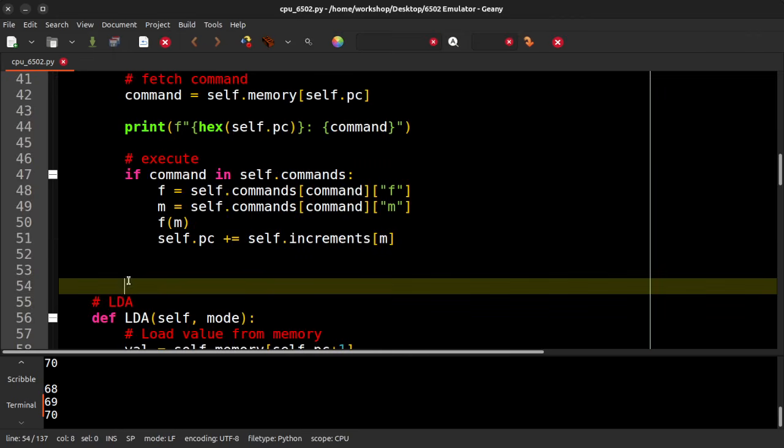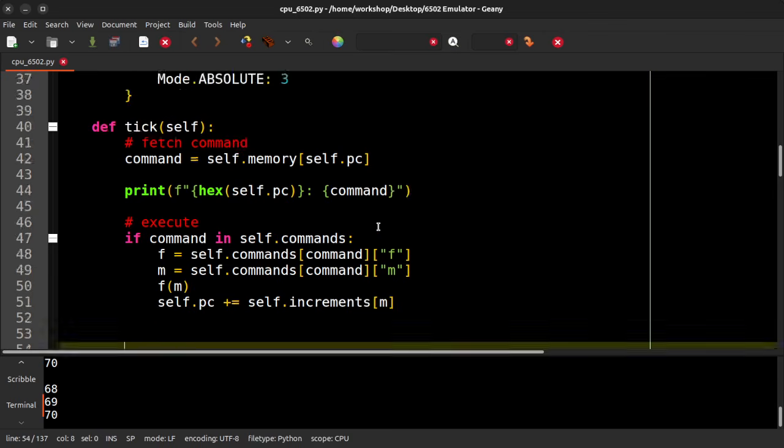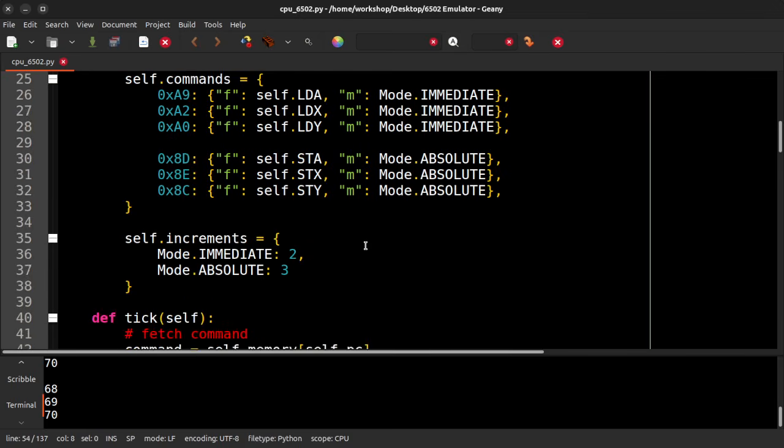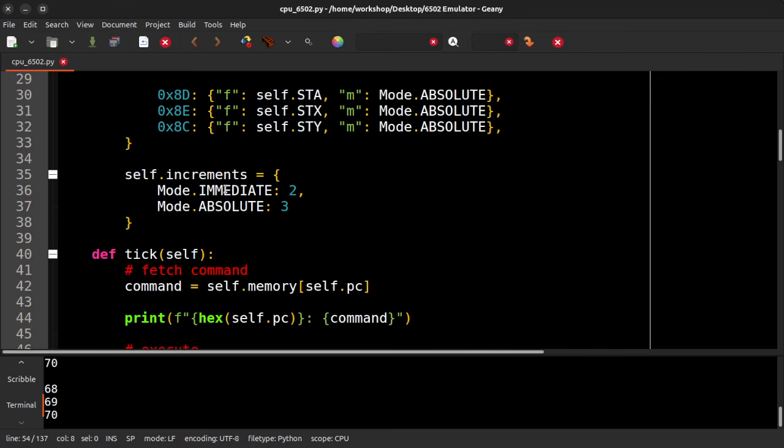I took that entire section of if statements and replaced it with an entirely different section of code. So basically now I can define all of my commands here. I can define all of the increments for each command here based on the mode.